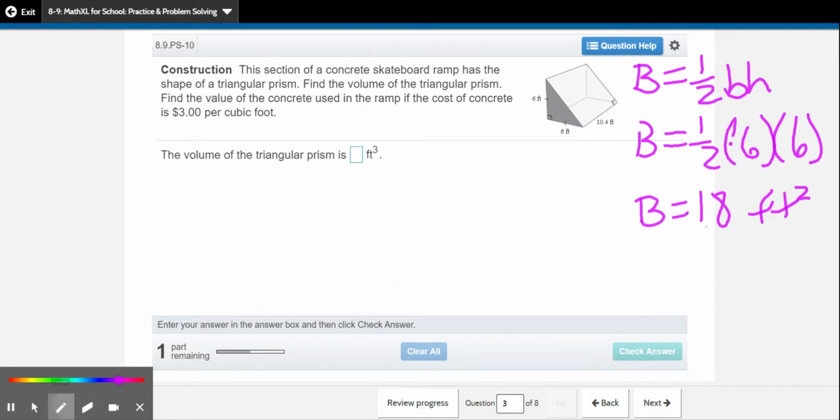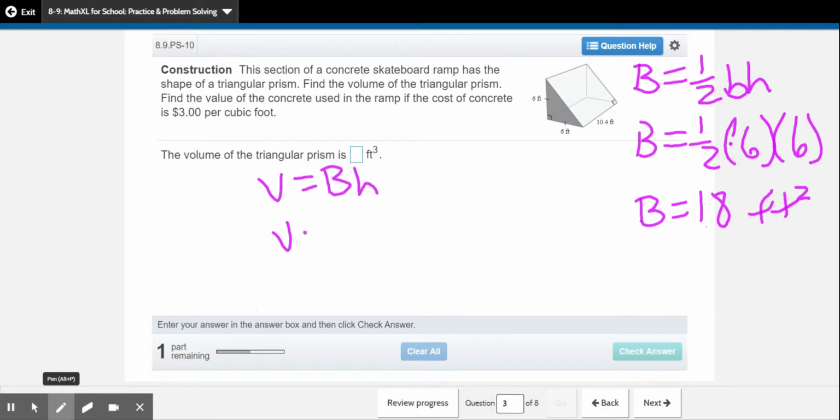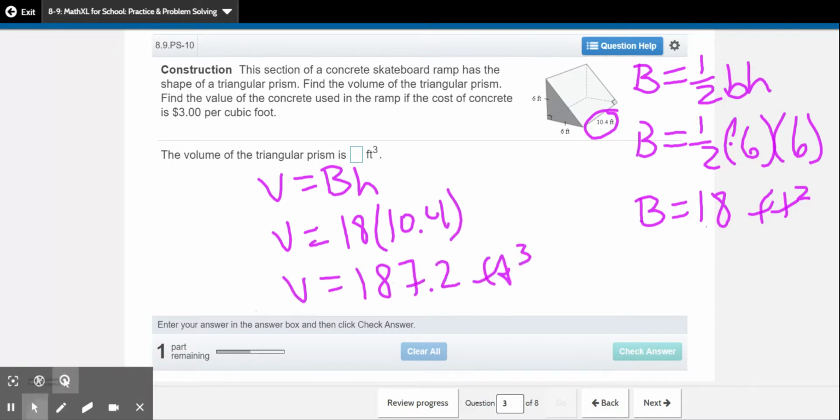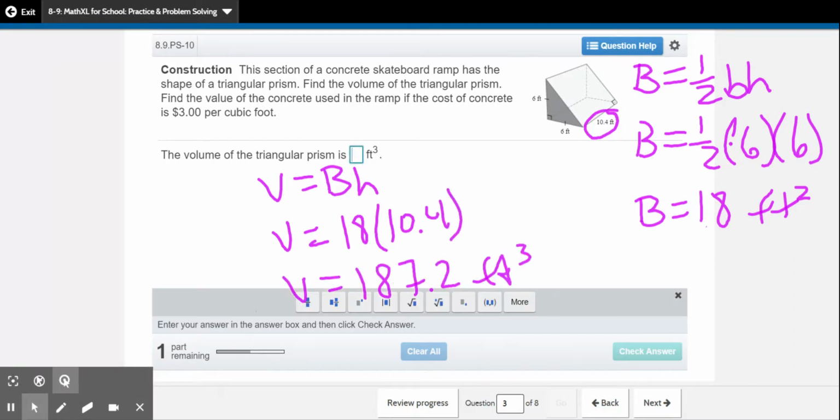Now back to our volume formula, base times height. And again, I know this might sound a little confusing because your height is going this way, but remember, this figure can be turned around so that way the triangles are top and bottom, okay? All right, and then this is our answer. Let's check our answer. It doesn't say to round.